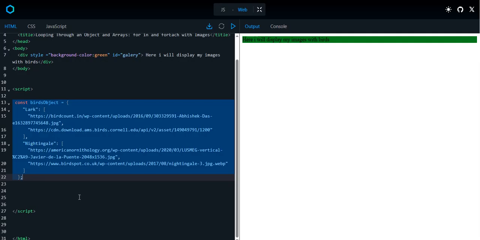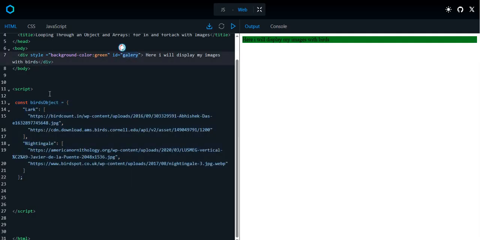Okay, now we should access this. In the HTML I have just this element.